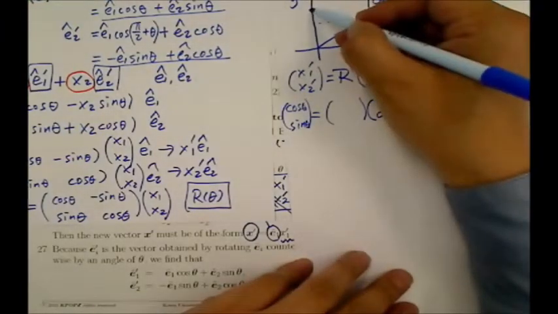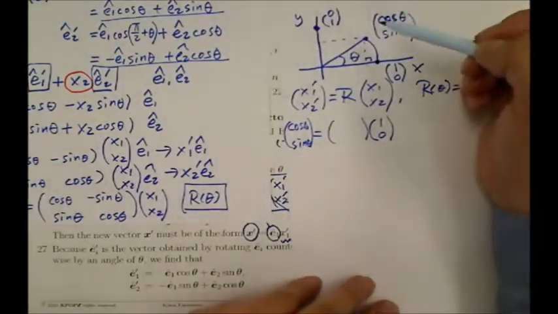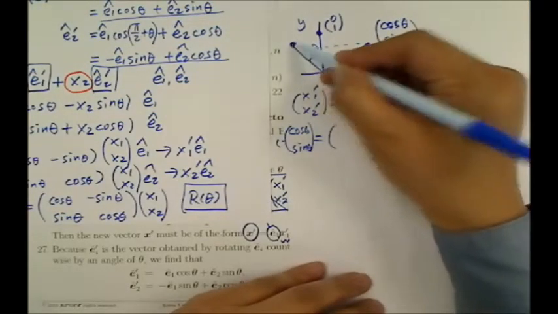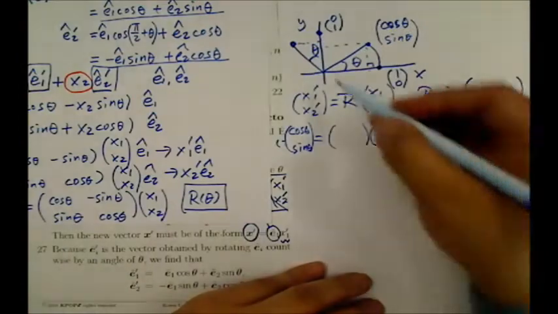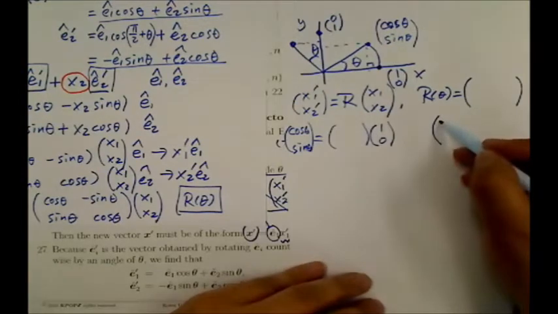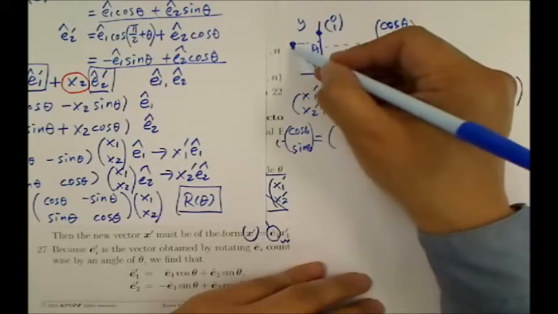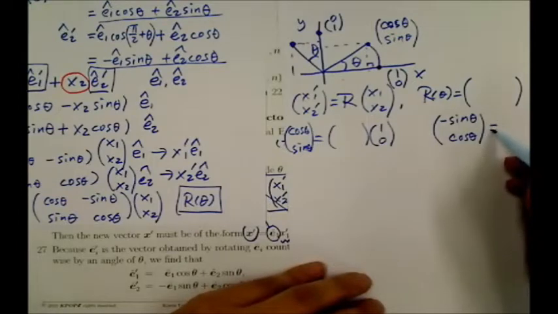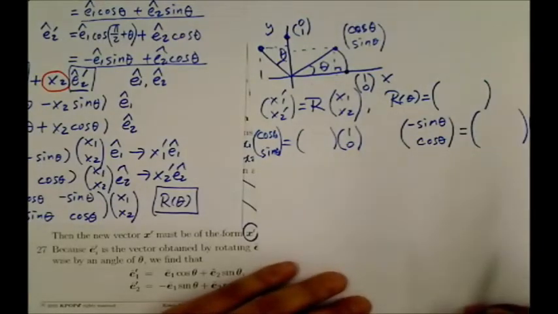Next, we consider the rotation of unit vector along the y-axis. Those coordinates are 0, 1. If I rotate by an angle theta, these coordinates are, okay, this length is sine theta and is on the left side of the y-axis. So this is minus sine theta. And y coordinate is cosine theta. So this one is obtained when I multiply 0, 1 to the rotation matrix.